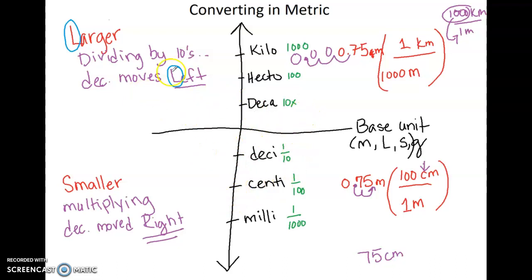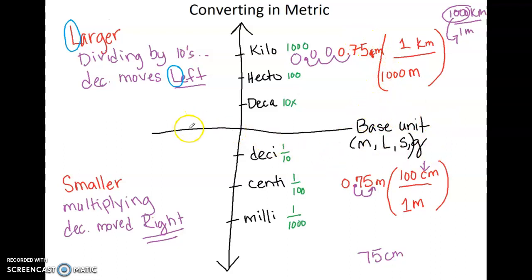So when we are above the decimal, or when we're larger than the base unit, that power of 10 number really belongs to the base unit. There are that many base units in our new larger metric prefix. When we are below the base unit, that power of 10 number belongs to the smaller metric prefix. So there are 1,000 millimeters in a meter. There are 100 centimeters in a meter. Whereas when we get above, the base unit is the one that gets the power of 10 number.